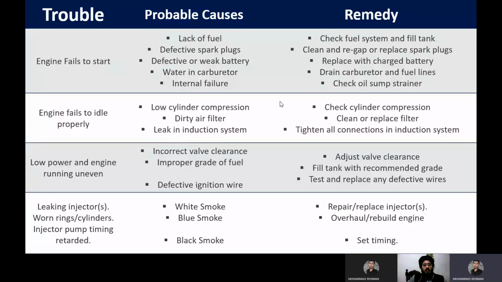Then there is a defective ignition wire. Ignition wire is basically in spark plugs, so it is related to SI engines. A few remedies are that first you have to adjust the valve clearance if there is incorrect valve clearance. If there is improper grade of oil, you have to fill the tank with the recommended grade or recommended manufacturer. If there is a defective ignition wire in case of SI engines, then you have to replace the defective wires. On the fourth point, on the basis of smoke, you can identify whether your engine is not working properly. Next.